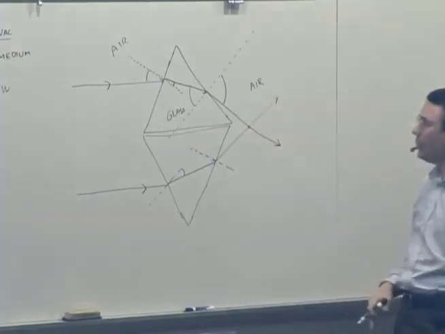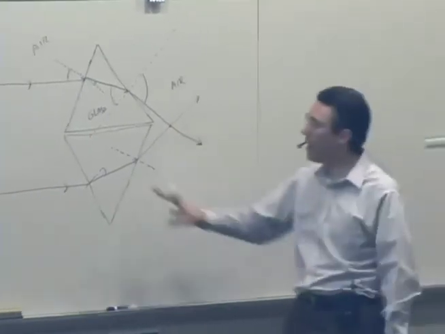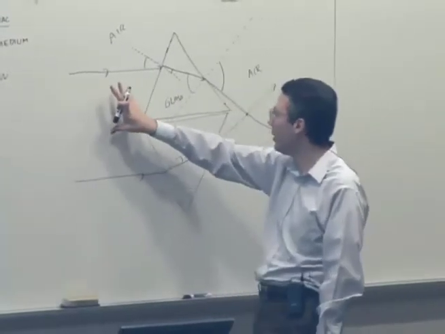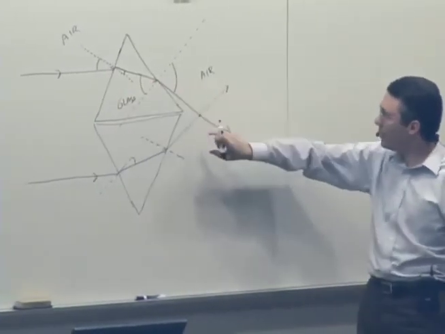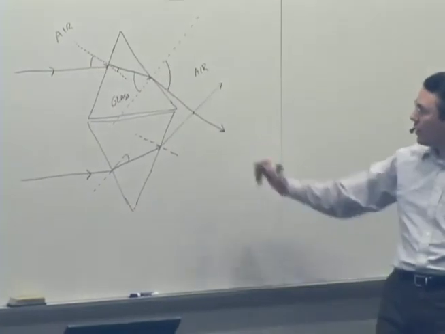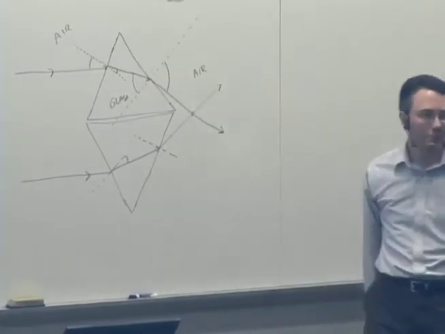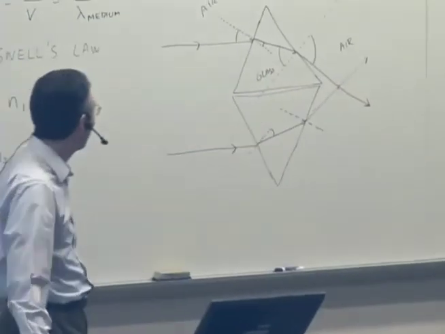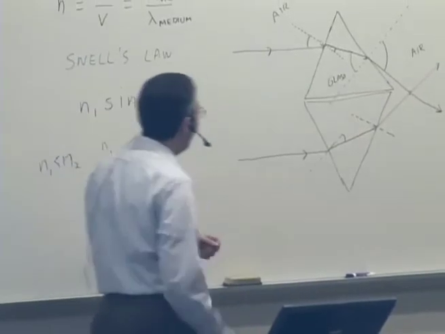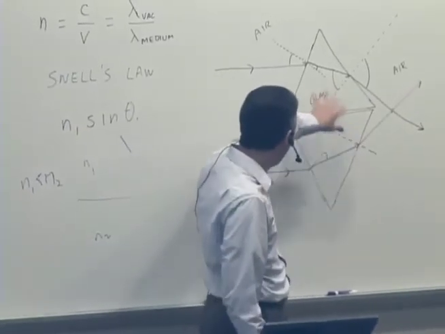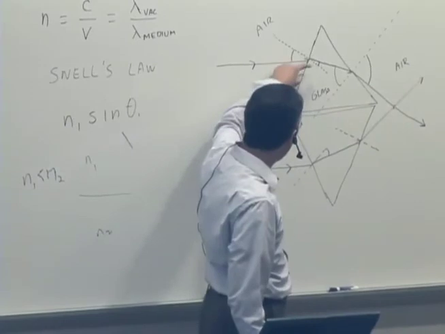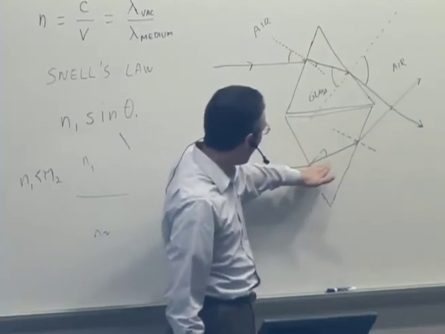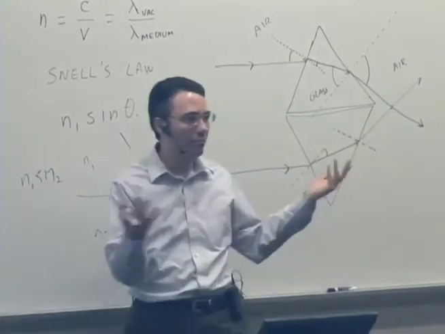And now I have two light rays. Initially they were parallel to each other, coming maybe from some distant source very far away, coming in parallel lines. And after they travel through these two prisms, they're bent toward each other and will actually converge and meet at some point. What have I just made? What is this called? It's a lens. It's probably the simplest lens you can think of. It's basically just two prisms, or two angled pieces of high index material, angled in such a way that on the top half, light rays are going to be bent downward, and on the bottom half, parallel light rays will be bent upward, and they'll meet somewhere in the middle.